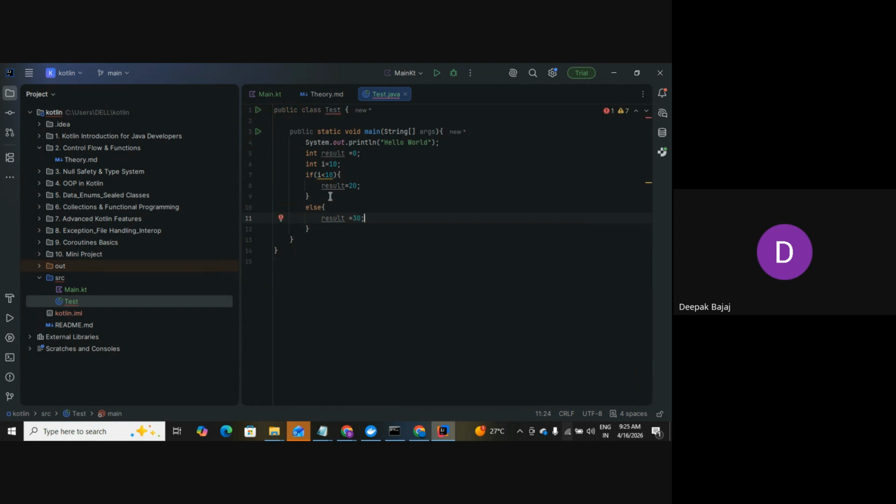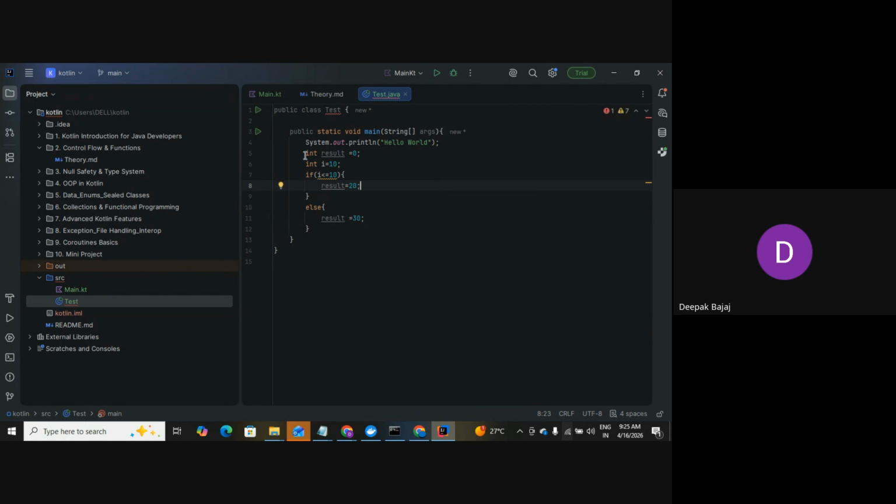Assume it's always false, that's not an issue. Right now, if you run this, i less than 10 is always false. Now it's always true, it's not an issue.